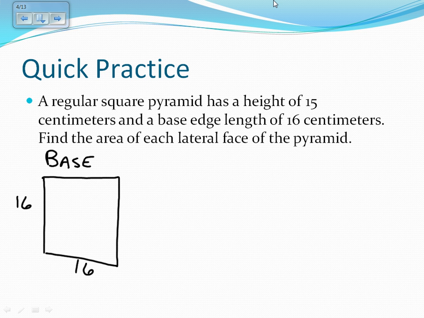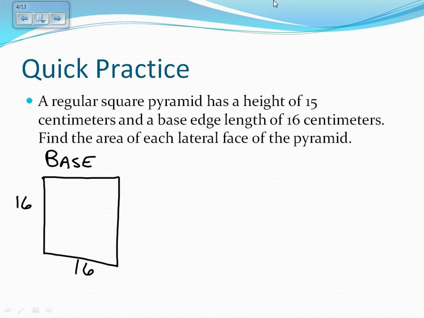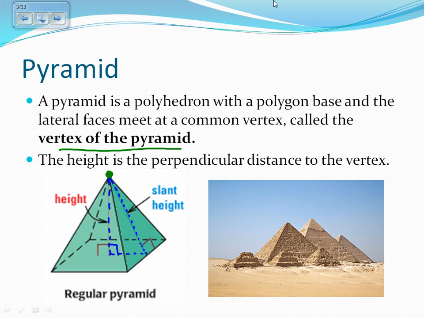Now, the height goes from the center of the base straight up to the vertex of the pyramid. So if we look, we have to draw something that looks like this, right? And it's going to be kind of hard to draw. So picture this, and I'm going to draw it. Ready? Picture that. So we draw our pyramid. I'm not very good at drawing pyramids, so bear with me. All right? There's my base. It's just been slanted. What shape is that still? It's a rhombus, but it's not. What is it? It's a square. It's just in 3D land, okay? It's still a square, okay? Even though it looks like a rhombus.